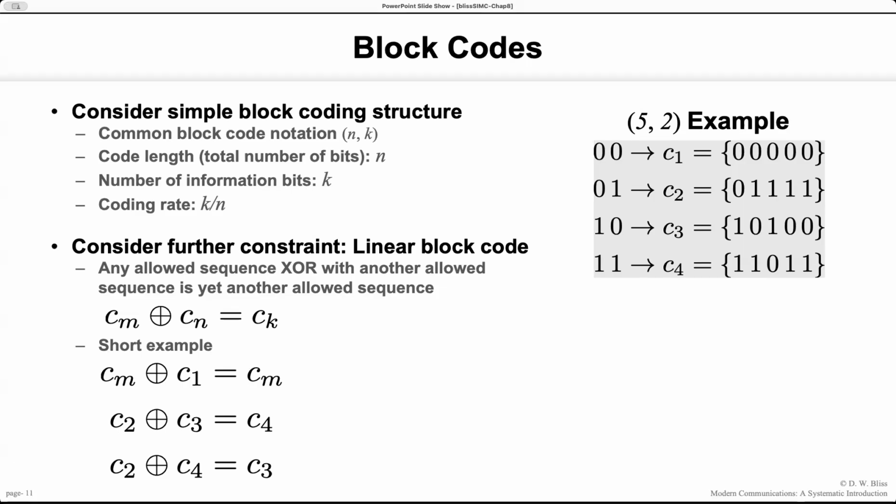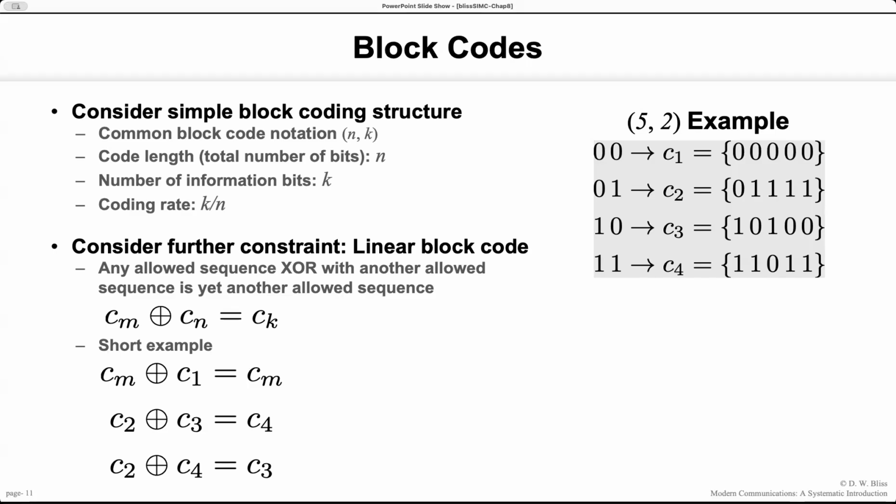All right, so we can go through and add other code words as well. Maybe the next interesting one is if we add code word 2 and code word 3. Well, so it's 0 plus 1, that's 1. And then 1 plus 0, that's 1. And 1 plus 1, wraps back around, that's 0. 1 plus 0 is 1, 1 plus 0 is 1. And so we get 1, 1, 0, 1, 1, which is the fourth code word. So when you add any two code words, you get another code word. So we refer to this as a linear code.